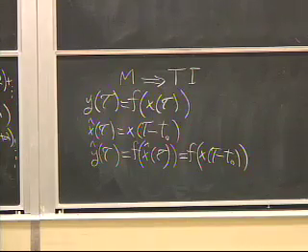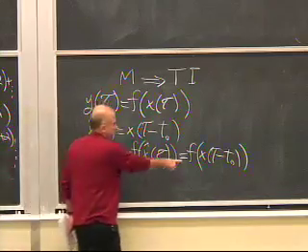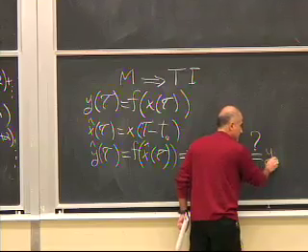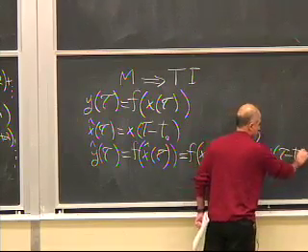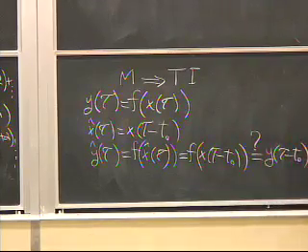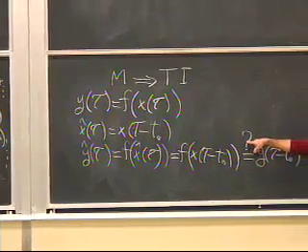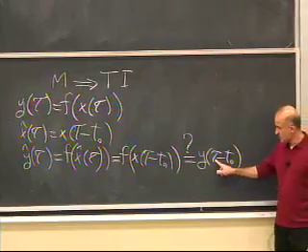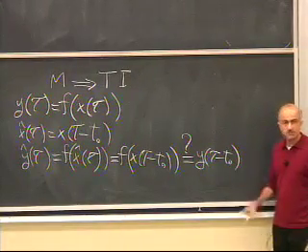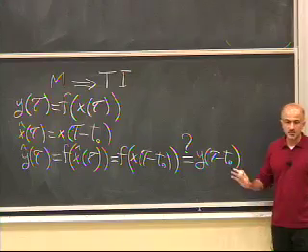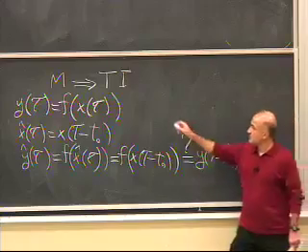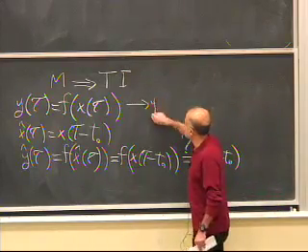And the answer to the following question determines whether the system is time invariant. Is this equal to the original output shifted by the same amount? If the answer is yes, then the system is time invariant. If the answer is no, at least for one value of tau or for one value of the shift, then the system cannot be time invariant. So what's the answer in this case? What is y of tau minus t naught?